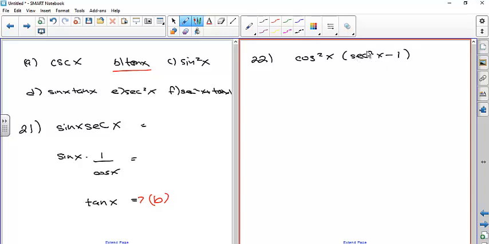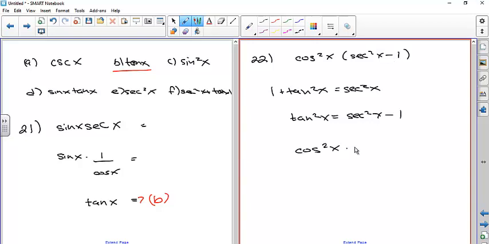Now typically if you have something squared plus or minus 1, that usually indicates to use a Pythagorean identity. So if we go back to the identity list and we look for a Pythagorean identity that involves secants, we see there's this identity. So you get 1 plus tangent squared x equals secant squared x. So you can see if I can manipulate this to be secant squared x minus 1, I just subtract 1 from both sides. So you can see that's the same, so I can substitute that in.